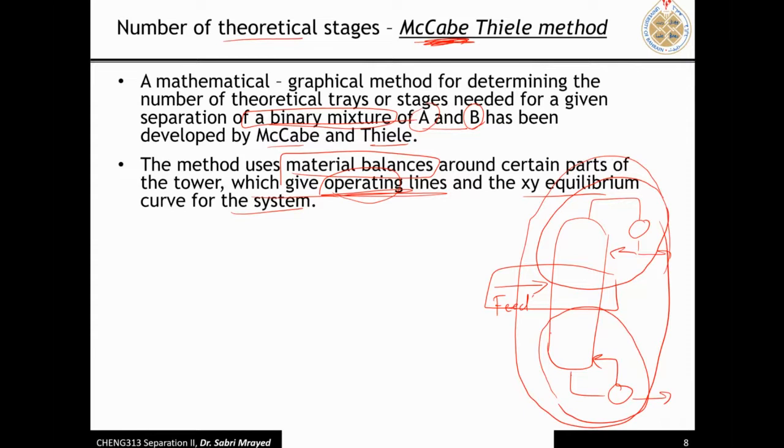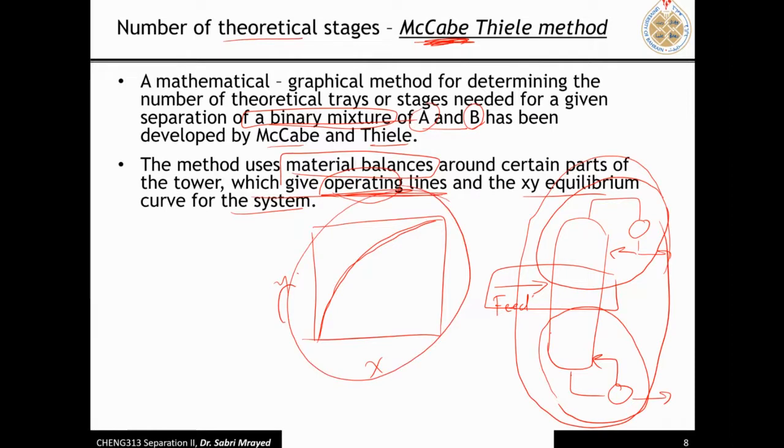You have the XY curve, which is basically something like this one. This is the equilibrium curve. This is X, this is Y, and this is X. We know it. So we will see how the operating line will be drawn within this graph, how it is going to look compared to the equilibrium line, and how, from this line and the equilibrium line, we are going to be able to determine the number of stages. So this is the story. The whole story is how to determine all of that.